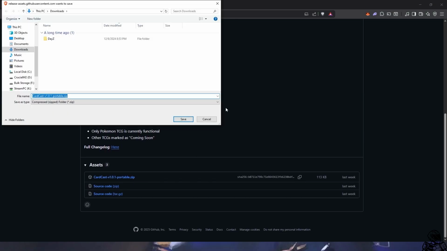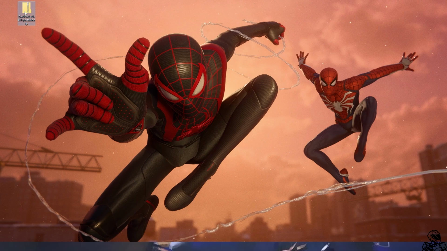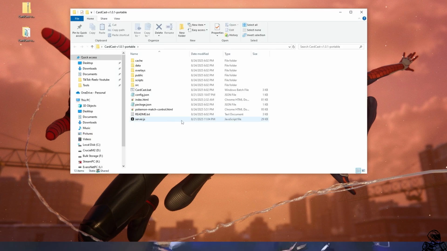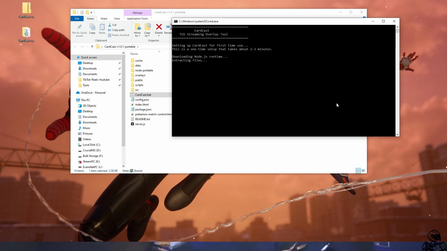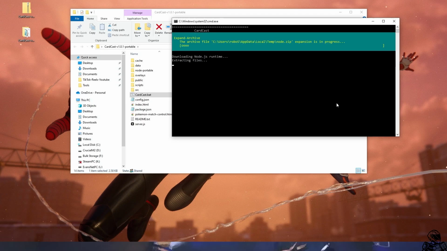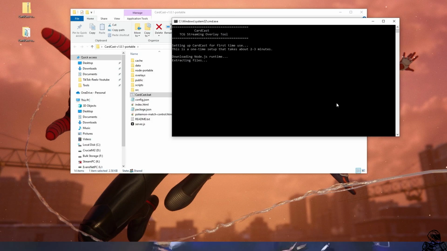All you have to do is download it. And once it's downloaded, you just need to extract the zip file. Okay, now that it's downloaded and extracted, you should be able to run the batch file. This initial setup takes a few minutes because it is fully portable, meaning you don't have to run through the steps of installing Node.js on your PC, ensuring that environment path variables are set up correctly. It all should just be locally housed in this folder here. No installation, no weird setup processes, just run the batch file. And once it's done, you should be good to just run the overlay control.